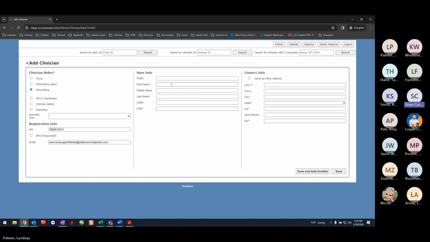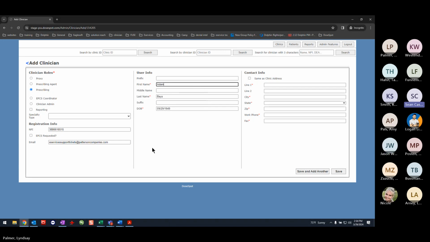Whenever we're creating a user in the staging environment, we'll just want to make sure that we assign them the last name of Bays. I'll put that right into the chat. And we'll just want to make sure that we will be doing the following date of birth as well. So those are the only two caveats when we're trying to handle identity proofing in staging. And the first name can be whatever you would like.